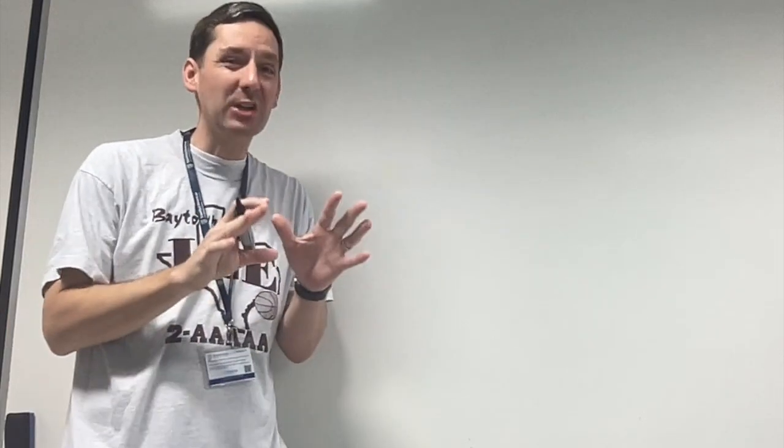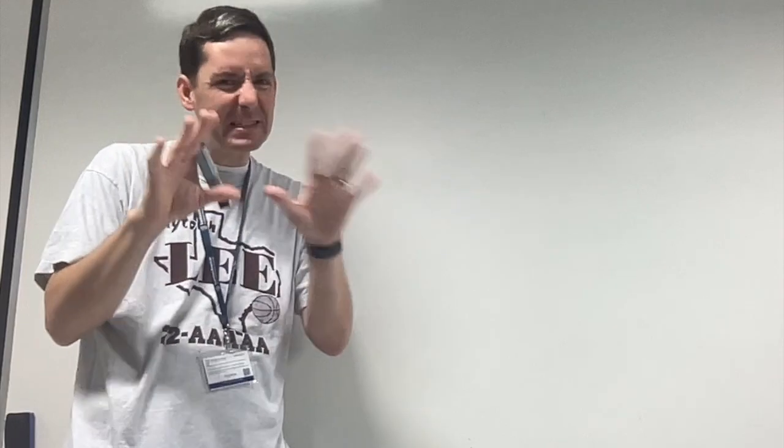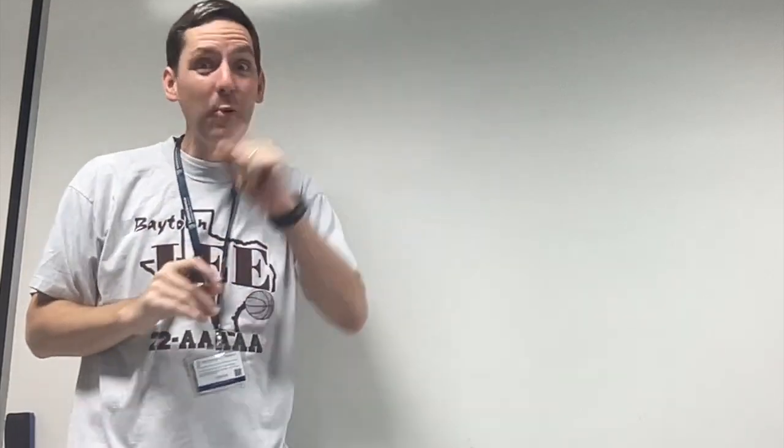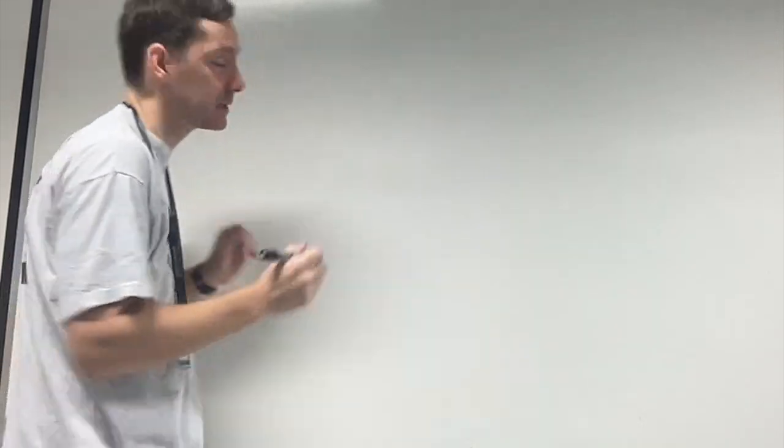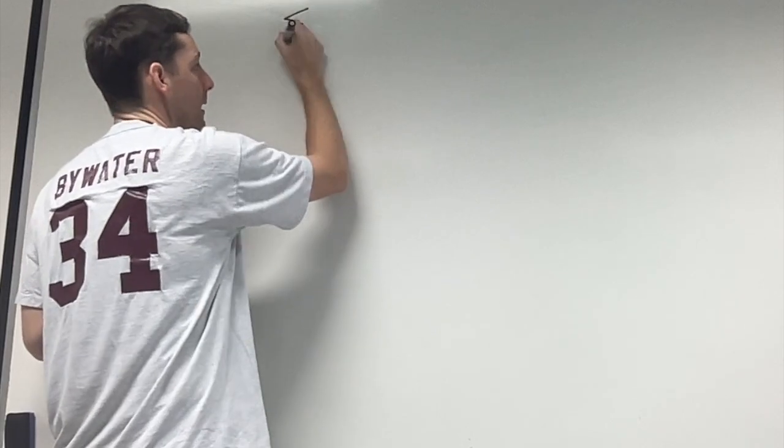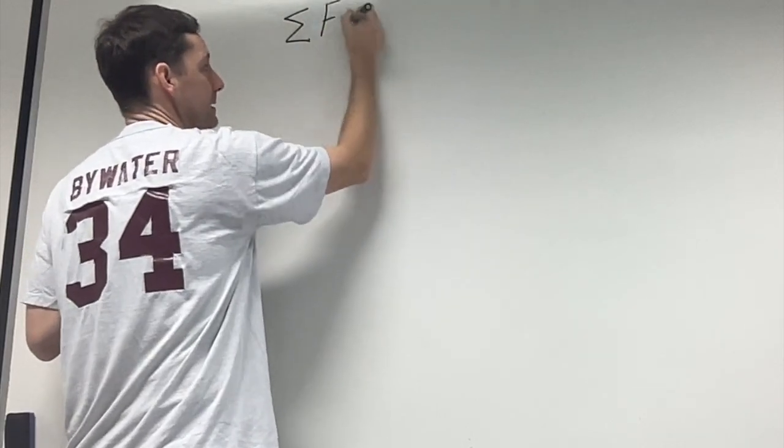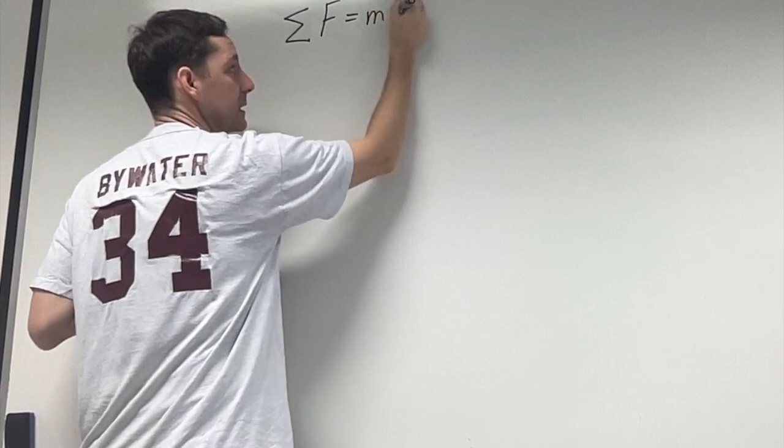So we've looked at the horizontal forces. We basically said that they more or less balance out, plus or minus a little bit of uncertainty there. Now we're going to look at the vertical forces. So for the vertical forces, we're going to do the sum of the forces equals ma. That's Newton's second law, right? And we did this. We said sum of the forces equals ma.